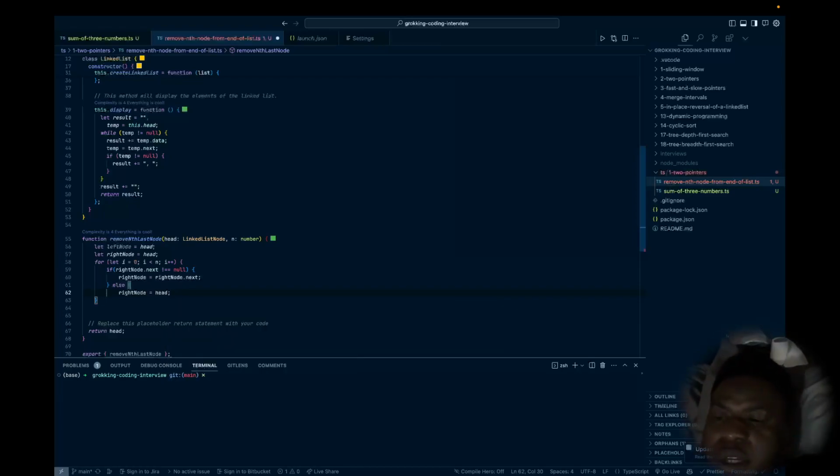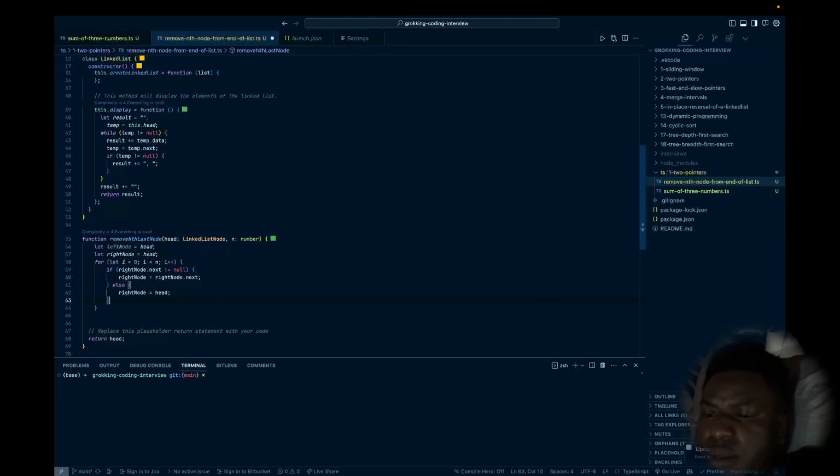So loop through it. If the next is null, well, it's not null. Be careful with this JavaScript stuff. Set it to the next thing. If it becomes null, go back, loop around. Okay, be nice.